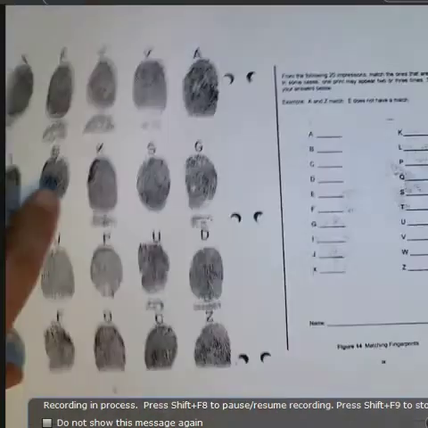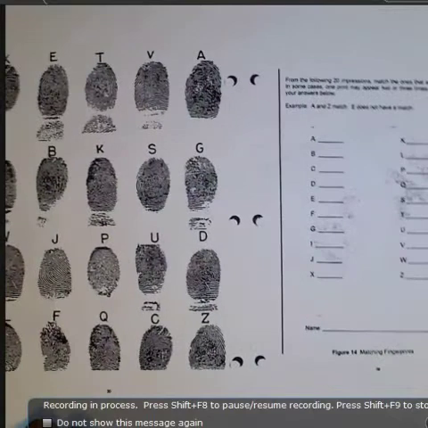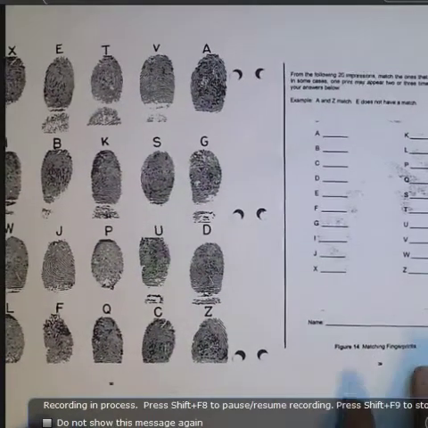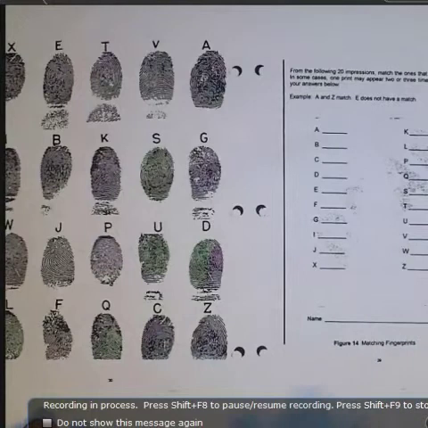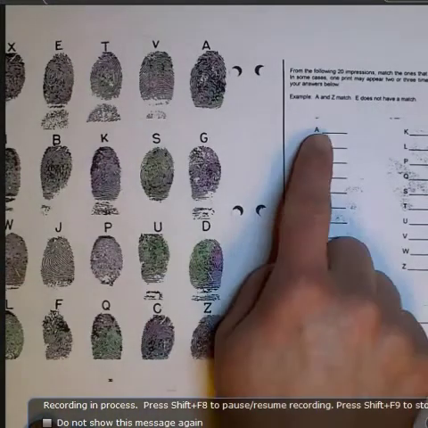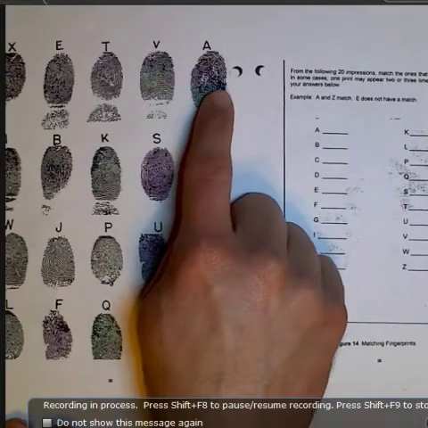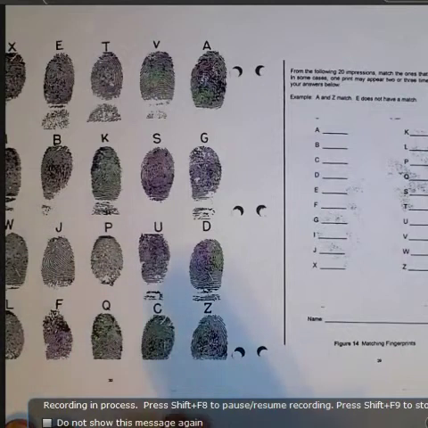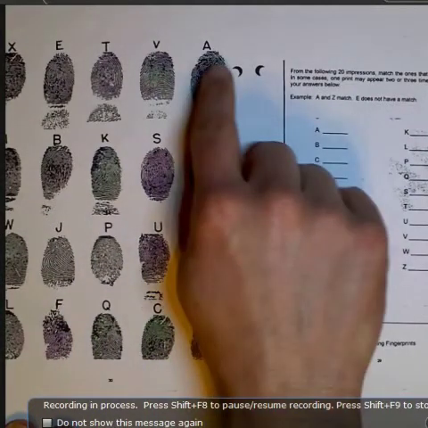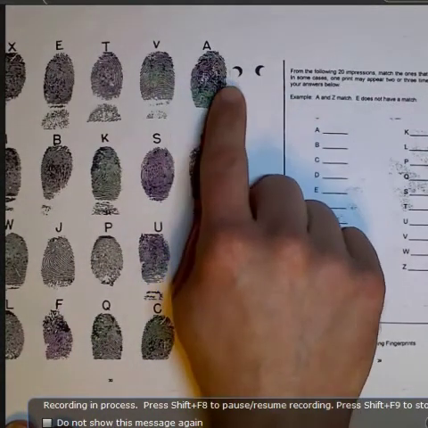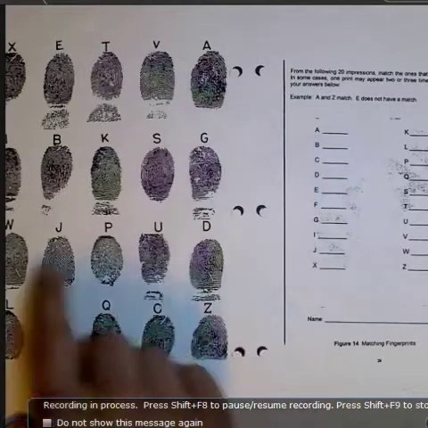You can choose to work on the A to Z activity, and what you're going to do in this activity is you're going to go through and figure out which of these match each other. So A has a match somewhere in here. So you're going to have to go through and identify some of the minutia. And remember, we're looking for 8 to 16 points of comparison when we're doing this. So you're going to look for points of comparison, and then each of these has a match.